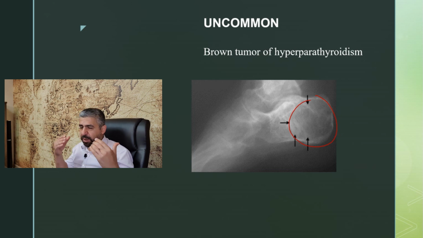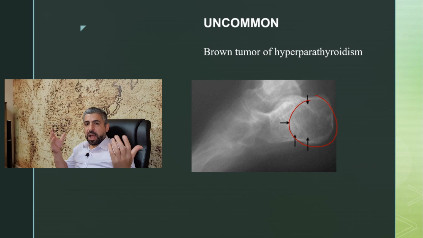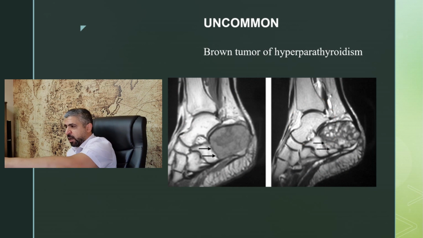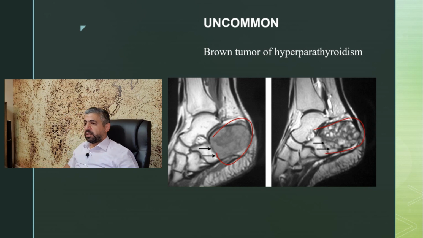You have to be aware of the possibility of hyperparathyroidism by taking clinical history, by seeing increased parathyroid hormone on the lab test, and when you do an MRI, you can see there is a lesion that is hyper and hypo intense on T2 weighted images. It's mostly isointense to muscle on T1 weighted images. It's involving the calcaneus, well defined, expansile, and biopsy showed that it's a brown tumor. If you have a proper clinical history, if you have lab tests showing increased parathyroid hormone, it will be very typical for hyperparathyroidism.